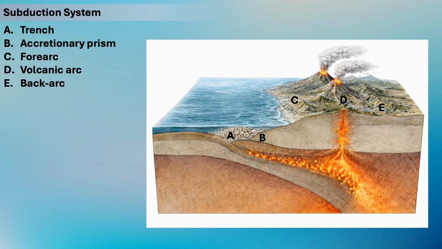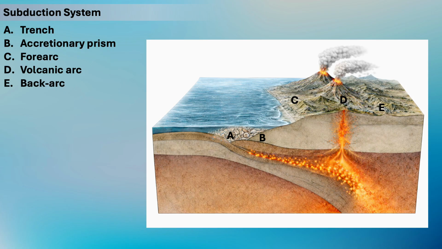A subduction zone is not a single feature, but a linked system of regions that reflect different physical processes operating above and around the descending plate. Closest to the plate boundary is the trench, which marks where the oceanic plate bends downward and begins to sink into the mantle. Sediments carried on the oceanic plate may be dragged down with it, but in many cases they are scraped off and accumulated into a wedge-shaped body called an accretionary prism.